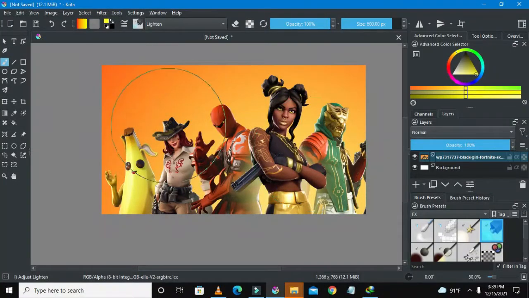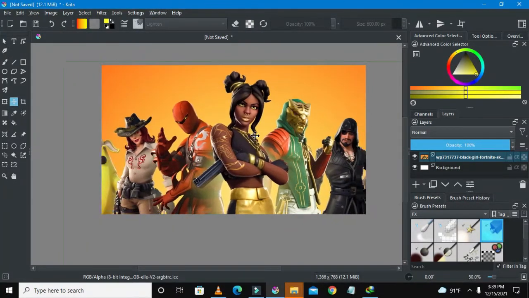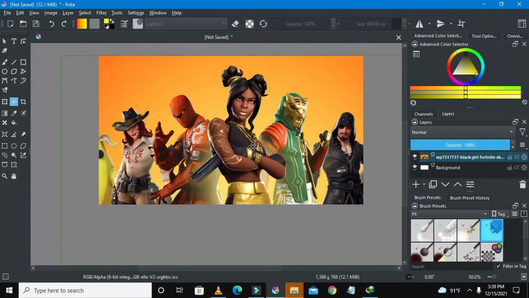Well, how are we gonna fix this? Go to your left side, you can see there's a move tool, which you could get by pressing T. Let me click this and go to my image here. What this does is it could actually help me center this. So what I need to do is just center our character right here. So we have centered our character, guys.